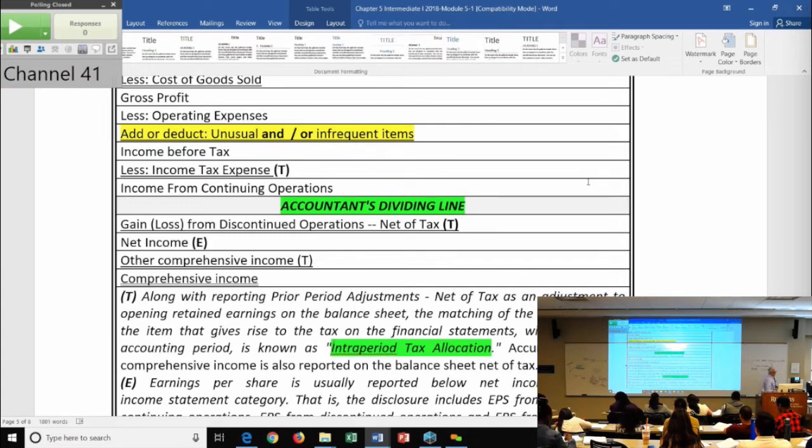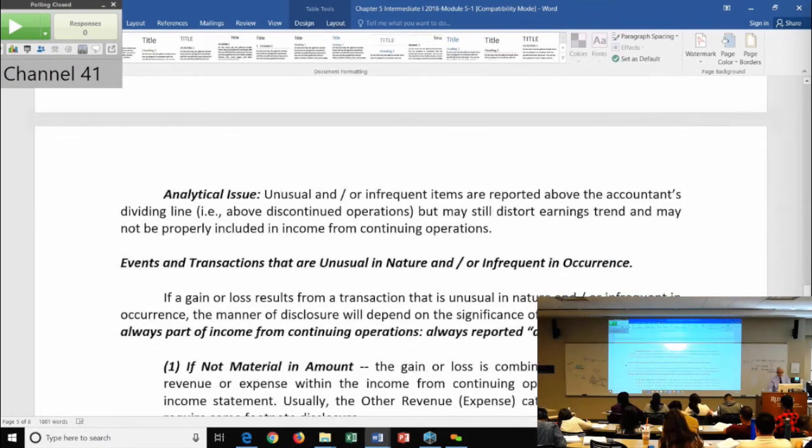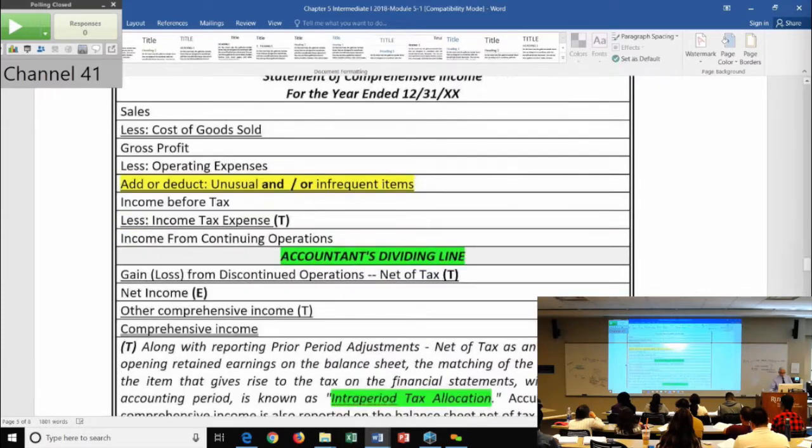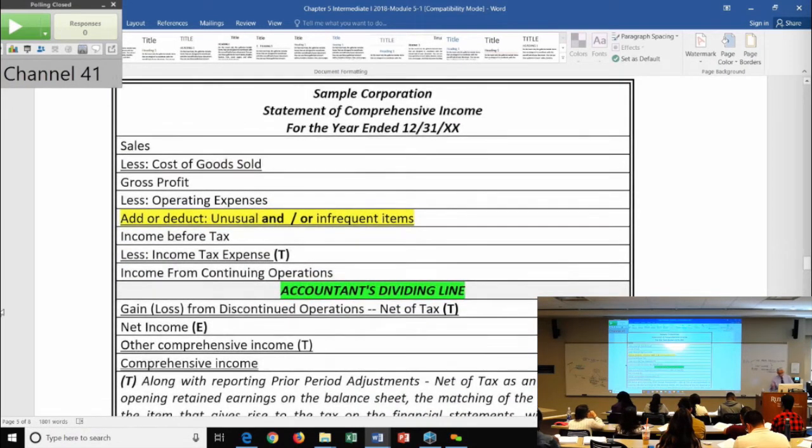Now, as we said, income from continuing operations is primarily going to be permanent, but you have transitory components. So for example, here's an analytical issue for you, and this is an application. We're going to see a lot more of this now that we're starting to get into actual accounting. We talked about this above and below the line issue. When you look at income from continuing operations, one would think that that's primarily what? Permanent.